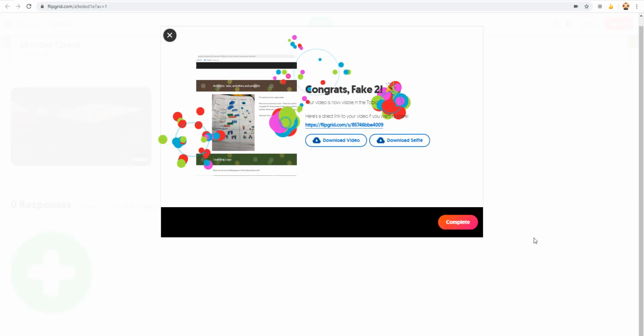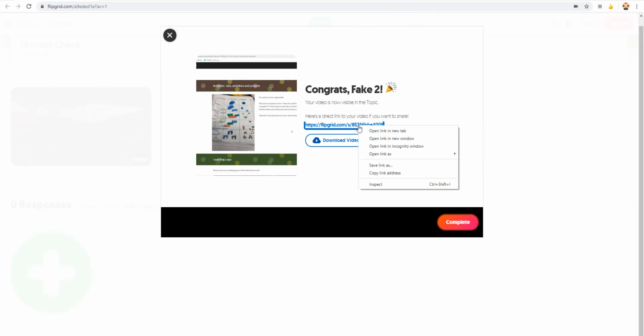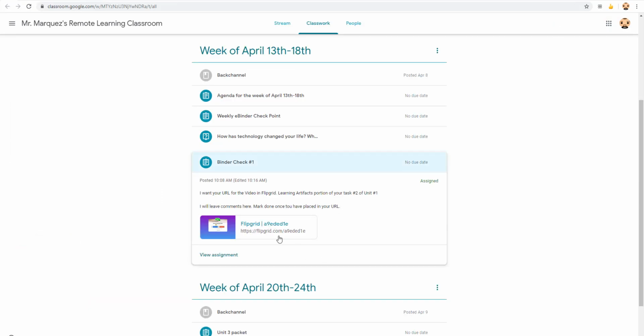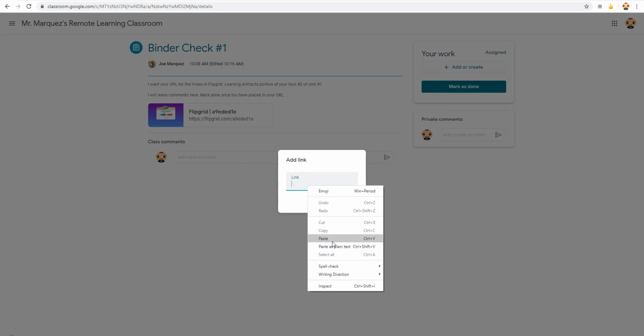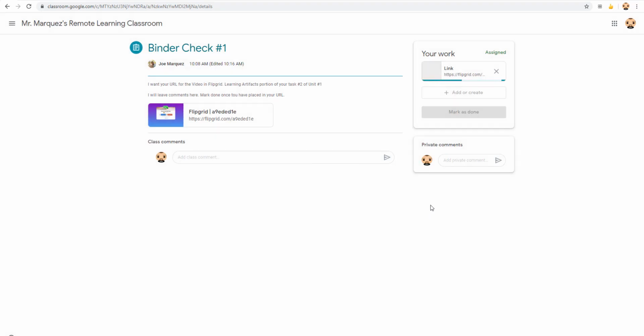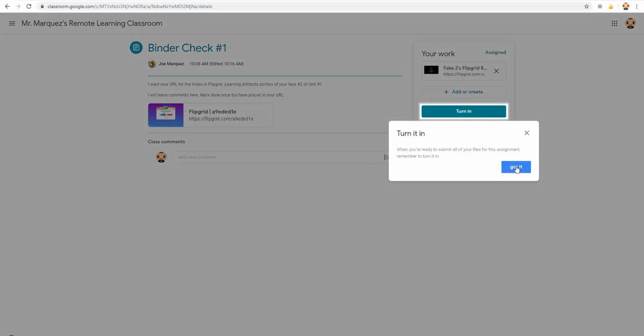They're going to submit the video, and you notice how it gives you the URL. You're going to copy the link address to the URL, and the student would then come right into their Google Classroom under view assignment, paste in that link right there for you and turn it in.